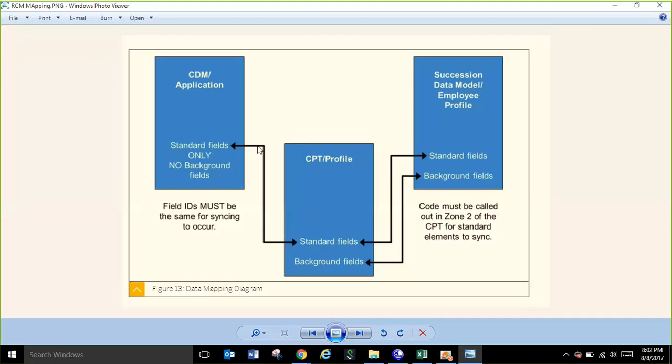Succession data model is nothing but what holds the employee data in SuccessFactors. If Employee Central is not in place, let's say your customer is using only the talent modules, then we use the employee profile.